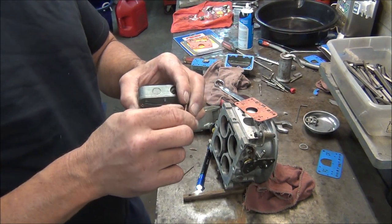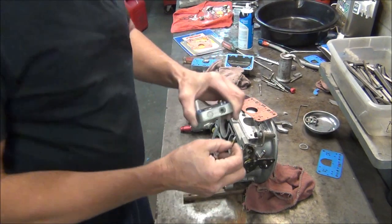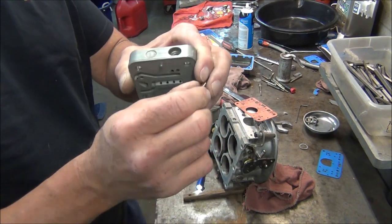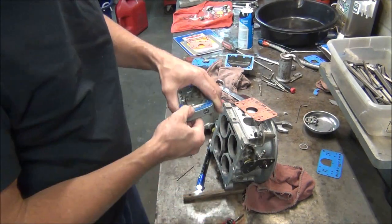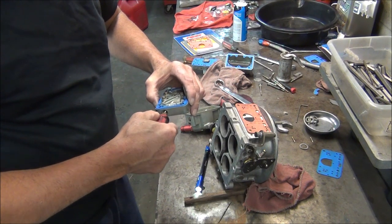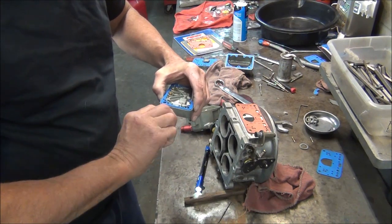I think you've got to search for idle mixture screw seals. I think that's what they're called. And they fit kind of snug when you screw this in there, and once you make an adjustment, it stays there. Now the kit did come with new screws. I'm going to replace those. I'm going to blow these out, and then we'll put this back together. That one's bottomed out. Going to come out. This one, a half. One and a half.